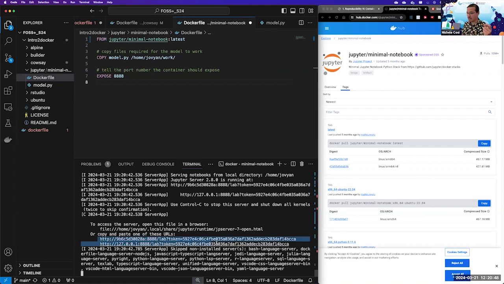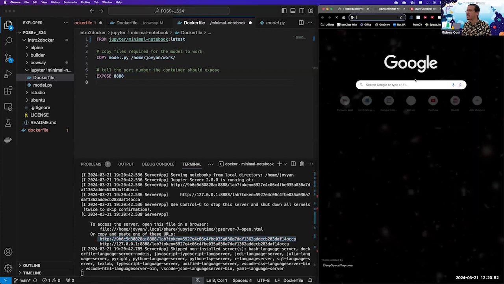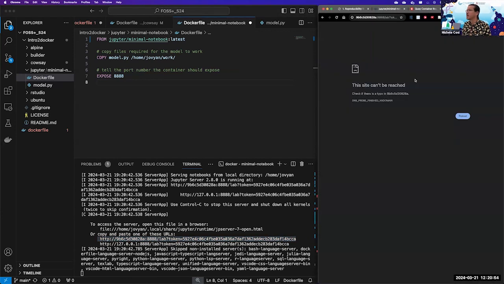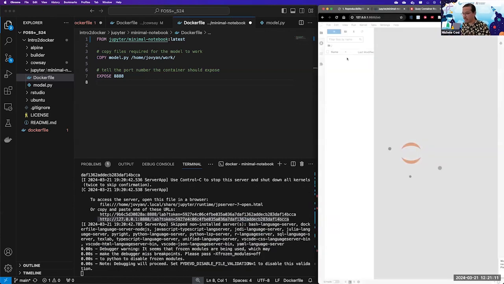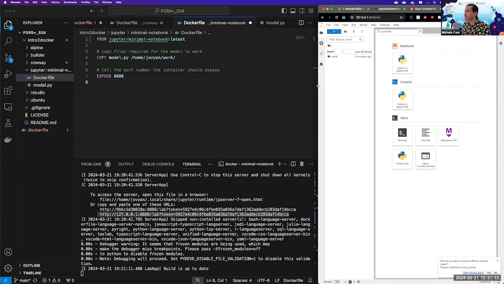which I am very happy to copy and go paste. Oh, hold on a second. I think I pasted it twice. And it's still telling me that there is a problem. That is not good. This is not what I expected. I'm going to take the other URL and paste it over here. Ah, there we go. Much better, much, much better.